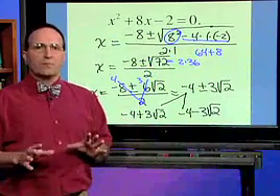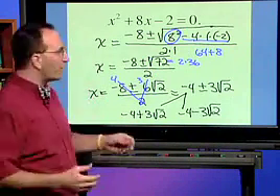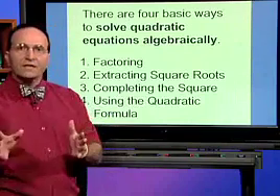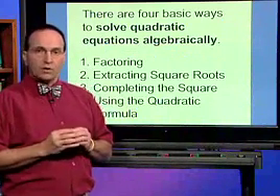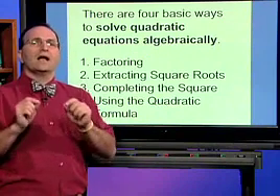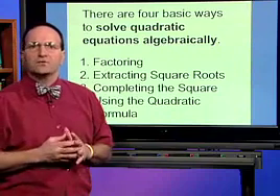Okay, let's summarize where we are so far. There are 4 basic methods that we've used to solve quadratic equations algebraically, and they are this. Number 1, we used factoring, and we used the zero factor property. Number 2, extracting square roots. That was the example where I started off with x squared was equal to 4, so x was equal to plus or minus 2. Then we did completing the square, and then finally, in the last example, we used the quadratic formula. One of the things that happens with quadratic equations is sometimes you get approximate solutions and not exact solutions, especially when we do them with a grapher.